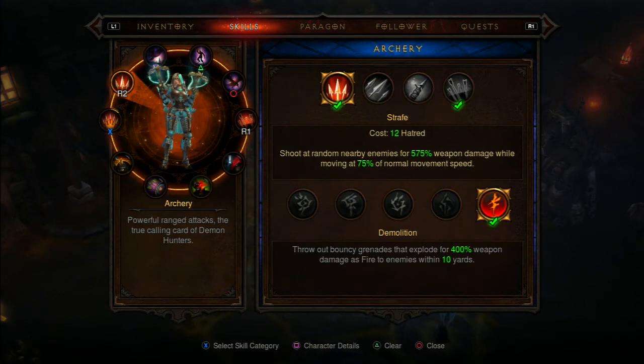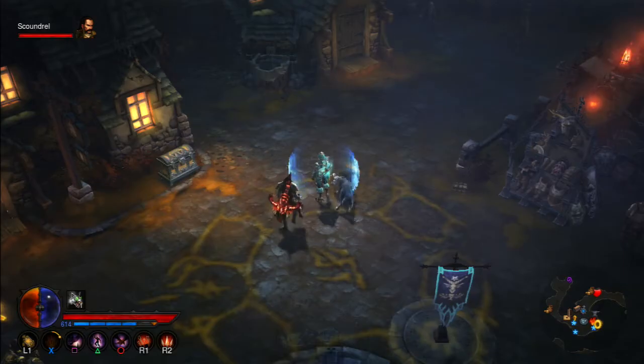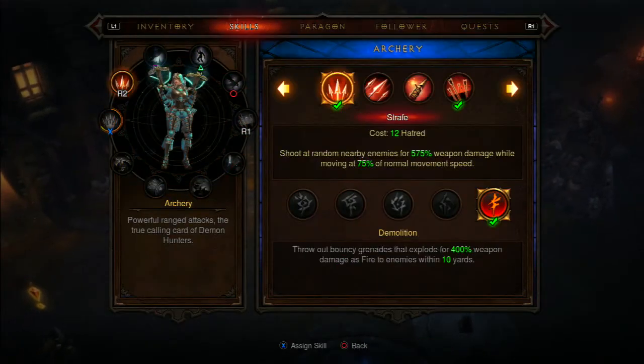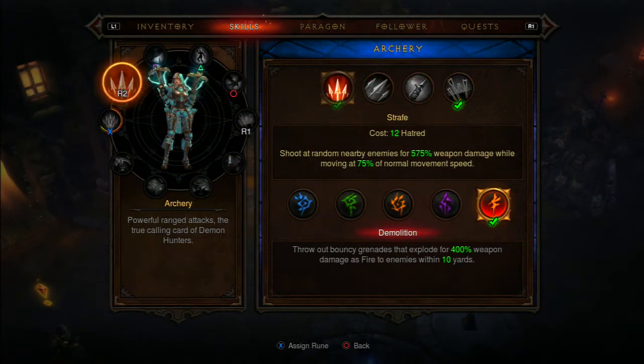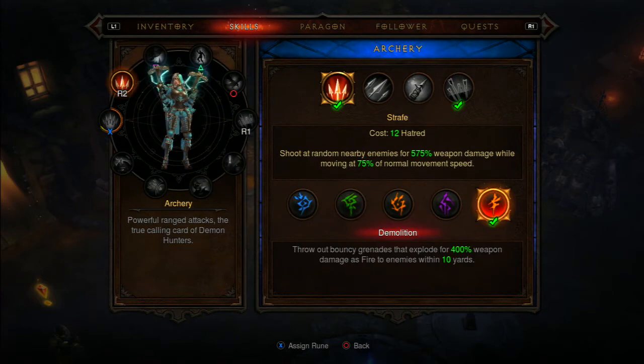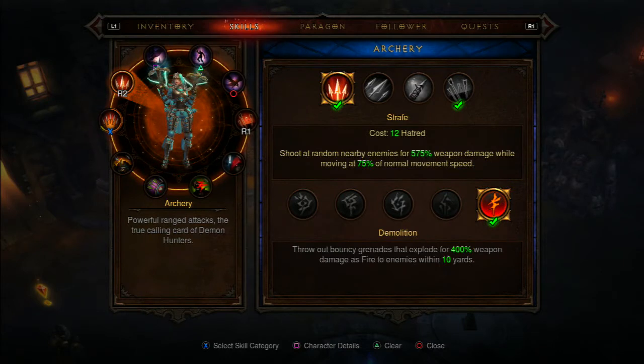Strafe, the main star of the build, along with the rune of Demolition. This skill will make me spin like the Barbarian's Whirlwind, and of course it will throw a grenade that does really nice damage. It's fire damage, of course, and it's the best one of all the runes. Okay, you need to go around the enemy and start spinning around, and yeah, it will drain your hatred fast, but I will tell you how to recover hatred in a little bit.